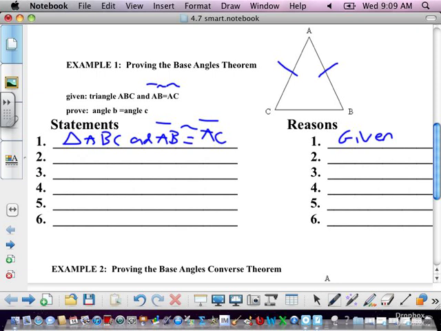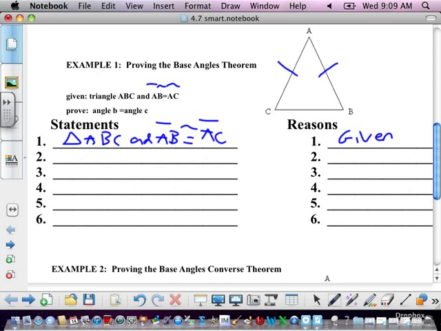So we've been doing a bunch of stuff where we prove two angles are congruent. How am I going to make this one angle into two angles? What could I do? Now remember, you can do things like draw. What's something you might want to do? Is there anything I can draw on here to make this two triangles?